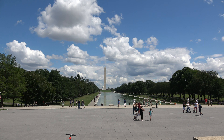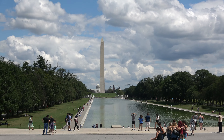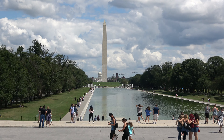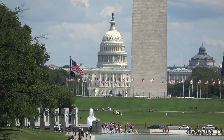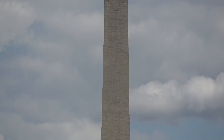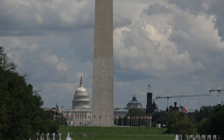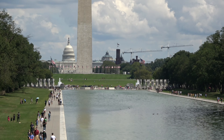The Washington Monument, designed by Robert Mills and eventually completed by Thomas Casey and the U.S. Army Corps of Engineers, honors and memorializes General and later First President of the United States, George Washington. The structure was completed in two phases of construction: one private from 1848 to 1854 and one public from 1876 to 1884. It officially opened on October 9, 1888.